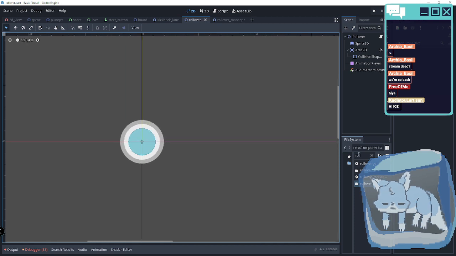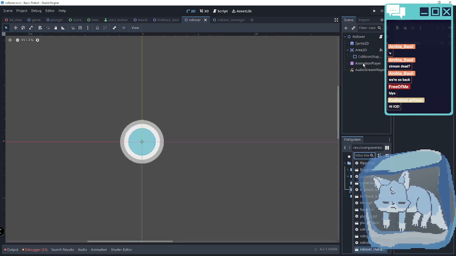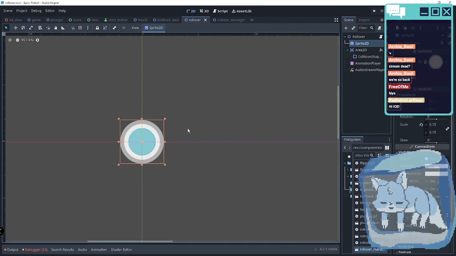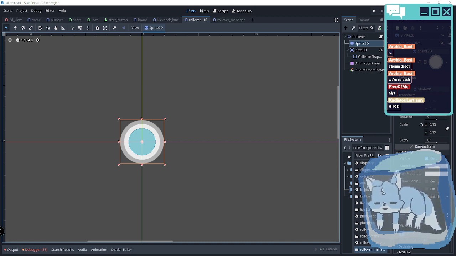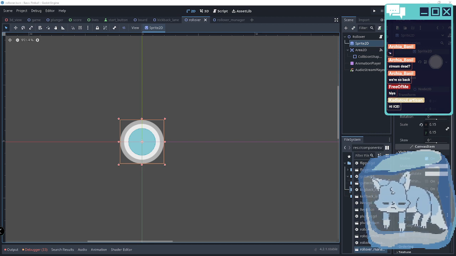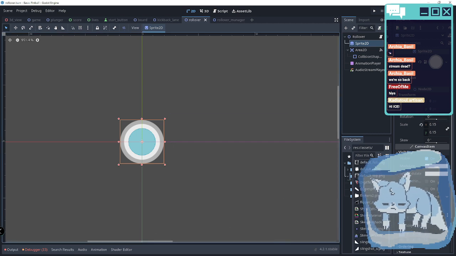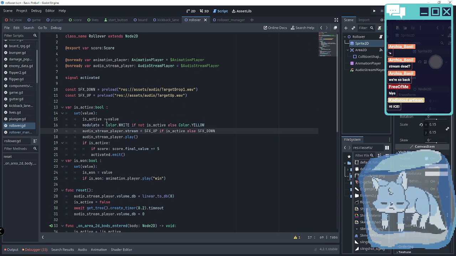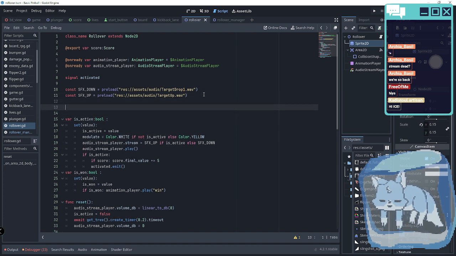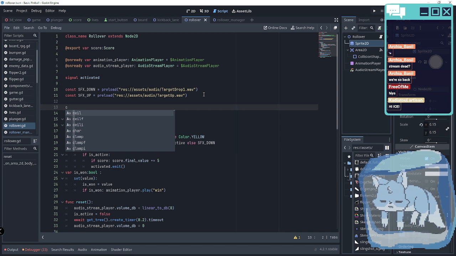For this one, I did want to add something new. Instead of just changing the color when it's on or off, I want to change the sprite to give it more of a glow effect. So I'll just drop the assets. And now let's see. Now here. So that means we have to save the vectors.